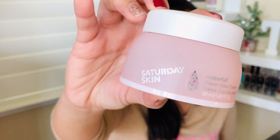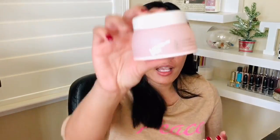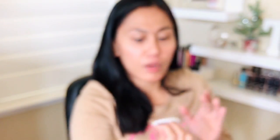The choice at the time was between Elemis and this Saturday Skin Waterfall Glacier moisturizer. I ended up getting this — I'd never heard of Saturday Skin before. I would have chosen Elemis, but the other option was a type of oil, and since I have oily skin I decided to pass. I went with the Saturday Skin lightweight moisturizer because it has collagen — my favorite skincare ingredient — plus plumping and anti-aging ingredients. It's around $30 and you can use it under makeup. It looks like a gel moisturizer — very light.